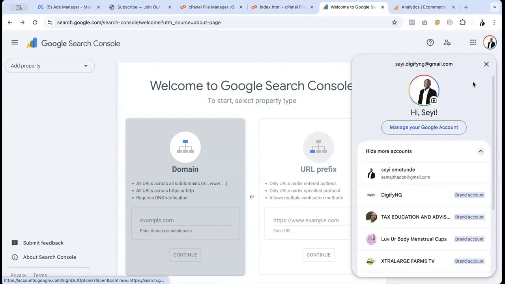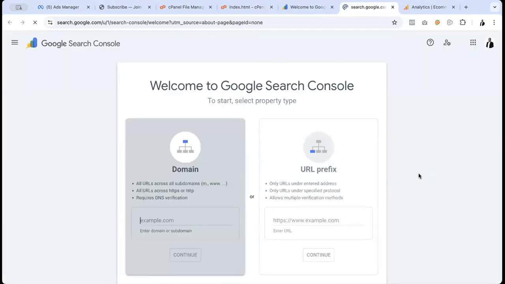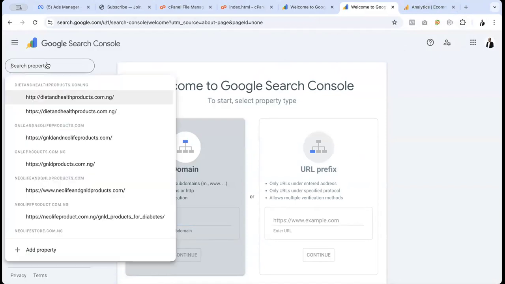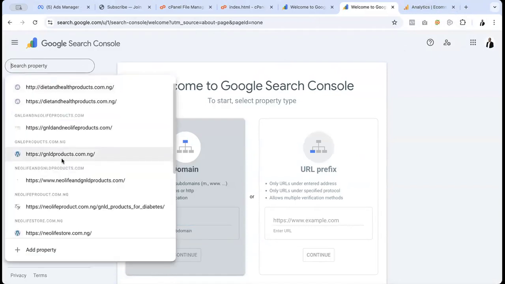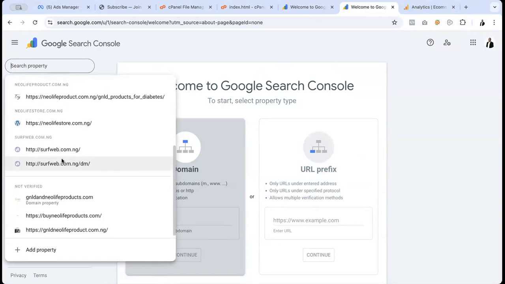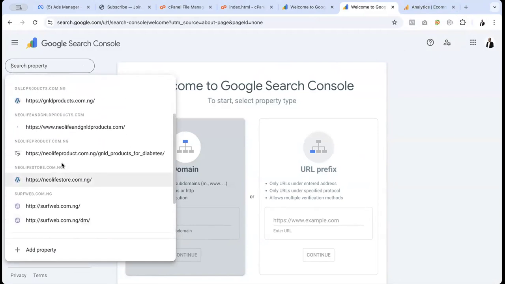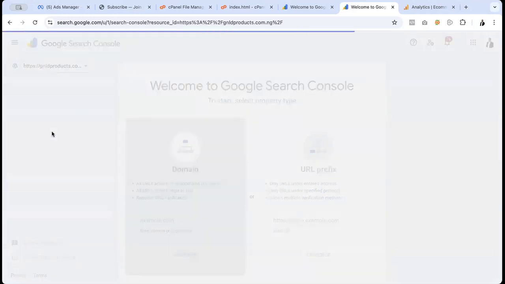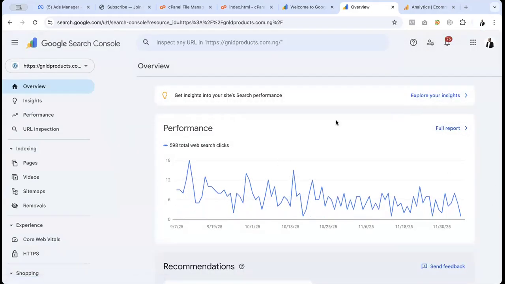Okay, so let me switch to my first Gmail account. I think it's on this Gmail account that I have some. You can see the different websites I'm tracking. This is a new live business website that I track for the e-commerce business that I do. So for example, here now, this is Google Search Console.